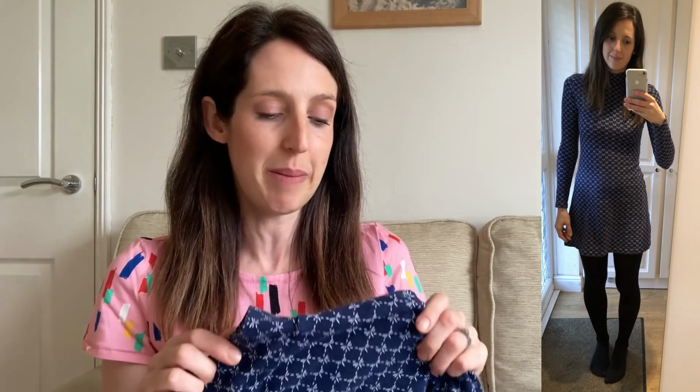But the reason I was wanting to refashion this is because I'd made it a bit short, and I put a picture up of me wearing it as a dress so you can see. I don't know what happened when I was making this. I think I had pre-washed the fabric, so I don't think it's just washed shorter and the arms are still the right length. I think I just made a bit of an error of judgment and cut it a little bit too short. And whenever I wore it, I felt a little bit uncomfortable and I was kind of tugging it down, so I wasn't really enjoying it. But I love the fabric.